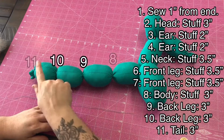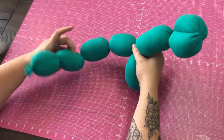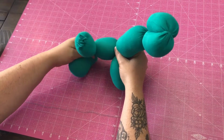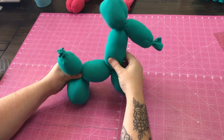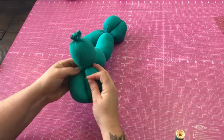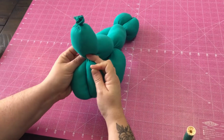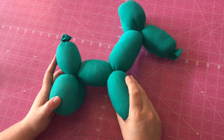Body, leg, leg, tail. We're gonna take the 2 leg sections and just bring them together, and then the tail can pop up. So we have our puppy like this. So we're just sewing these 2 legs so that they stay together and the tail sticks straight up. Okay, so we have our puppy all together.